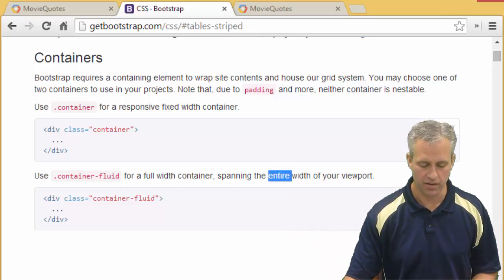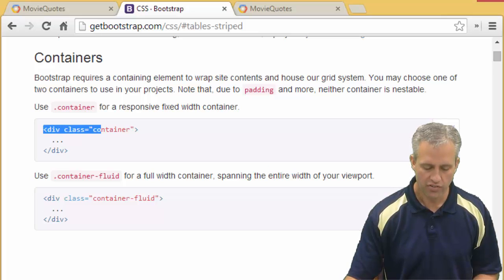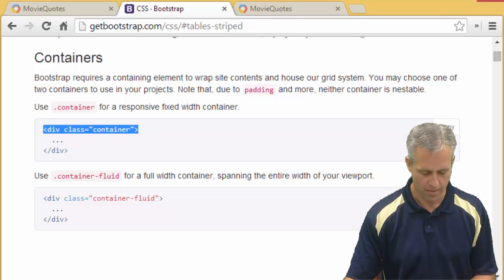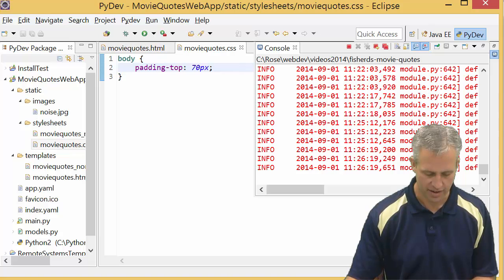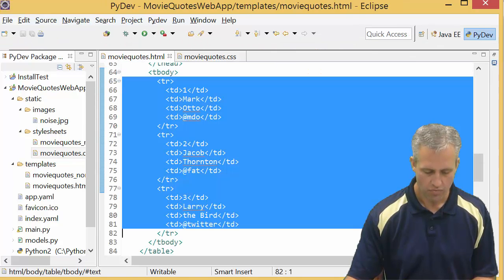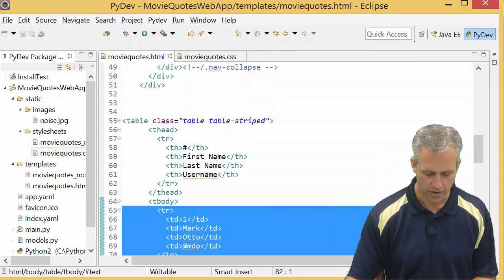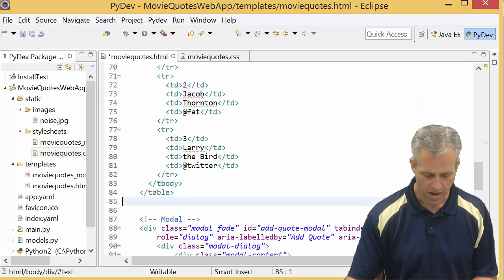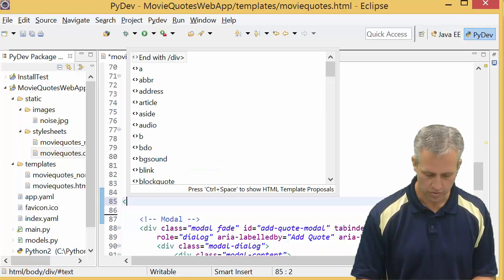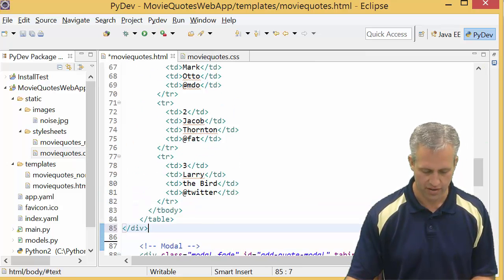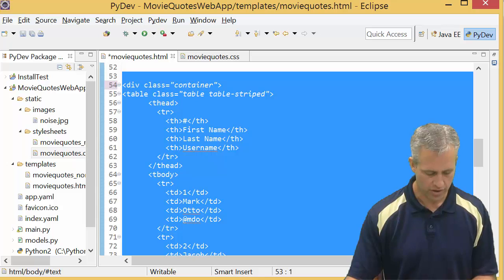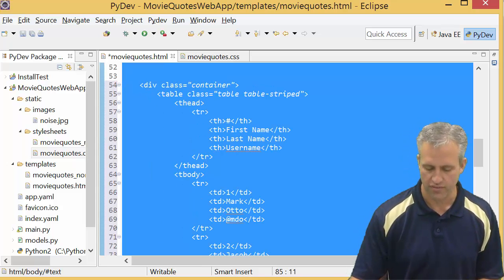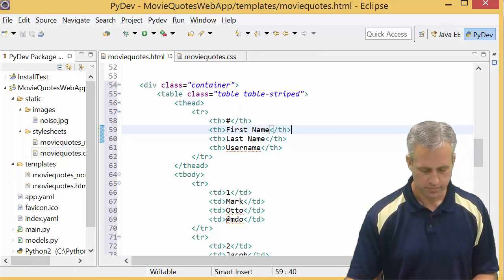Container keeps it limited to the space you want. So we should have put our table inside a container. Coming back over into Eclipse, we want to put the start of a container before it, and then close that div for the container after it. If you want, you can highlight this area and do a Control-Shift-F, and it'll format it for you.